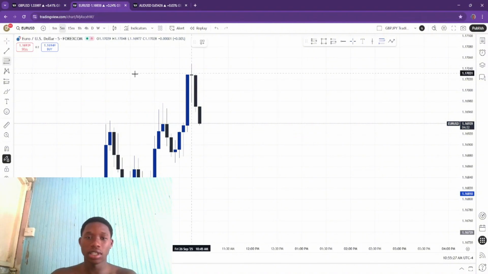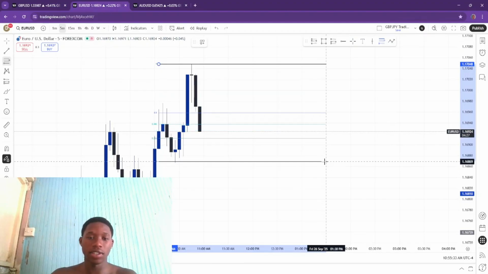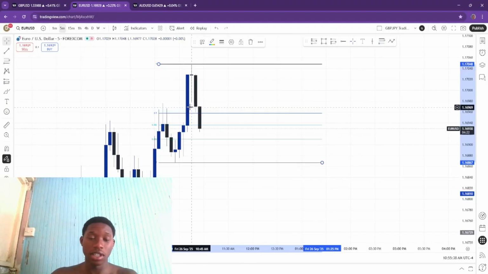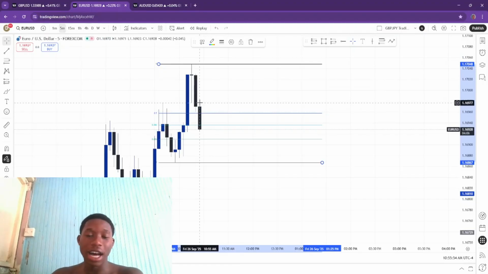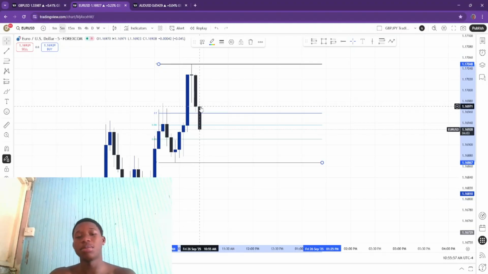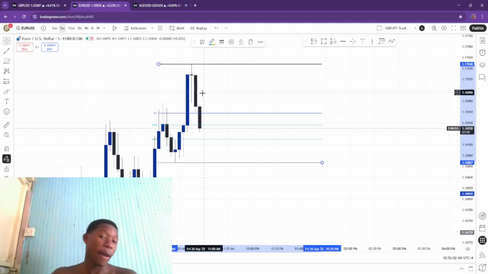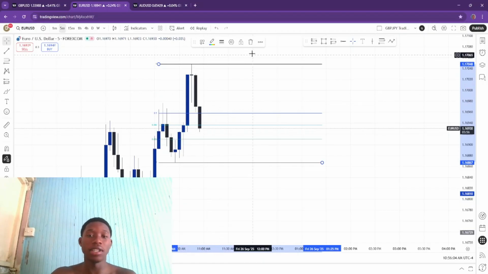Euro USD, we see the swing high, we see the swing low. On the 5 minutes, we see the FVG gap untouched, but price entered that trade before 11, so we cannot take it. Price is already doing the movement. And either way, if it was after 11, I would not take that trade because it's not looking like a high probability setup. Although it could win, it's not looking like a high probability setup to me.